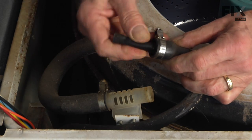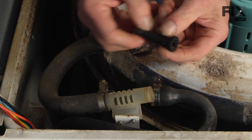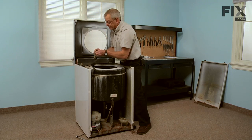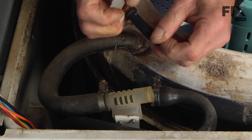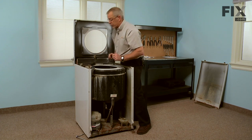With the hose removed, you can remove the valve assembly. There's a nozzle inside of that rubber valve. Simply peel the rubber valve off of it and remove it.